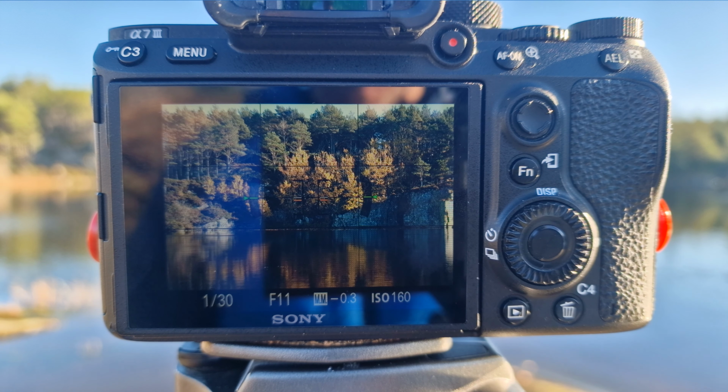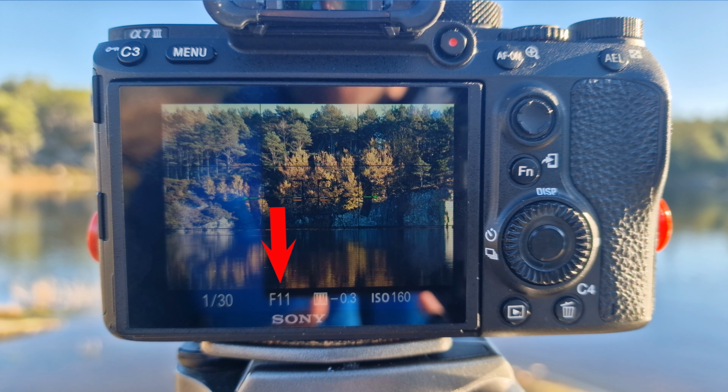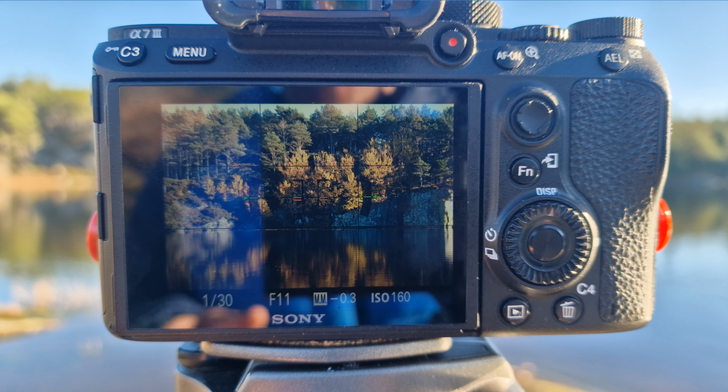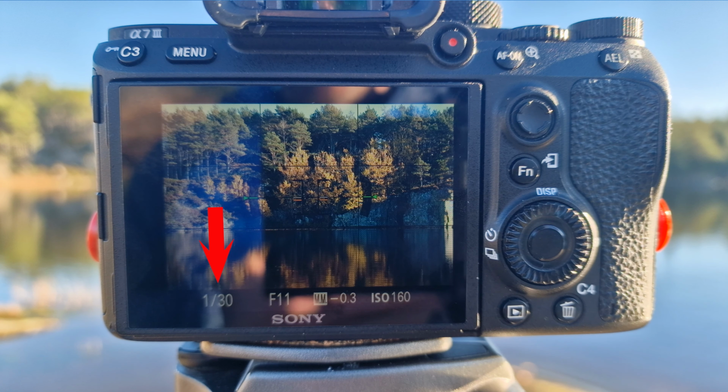The next thing is the aperture setting, and since we are doing landscape and I want sharpness throughout the picture, not shallow depth of field, I raise my aperture to f11. Between f11 and f16 is a good rule to follow. The ISO, I don't care too much. I try to keep it as low as possible, but I'm not too worried about raising it a little bit because the Sony a7 III is quite good at raising the sensor sensitivity without getting noise in the picture. The shutter time I can lower pretty much because it's on a tripod.